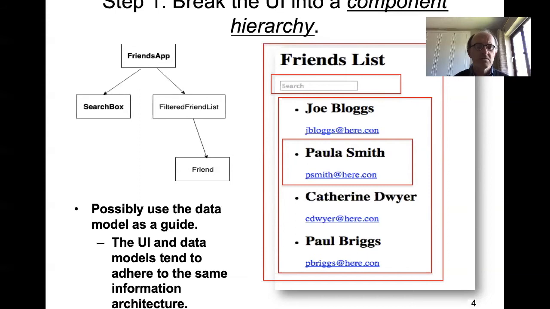Okay, just to go back to the previous slide, like I said, maybe having a knowledge of the nature of the web API that's supplying data to you and the structure of that data may be useful at this stage. I don't think it is as useful, certainly, as looking at the mock UI, but it may be. In the context of the filtered friends, this part of the hierarchy does correspond to the nature of the data supplied from our web API, in that the web API provides a list of friends. So it corresponds to that part of the component hierarchy.